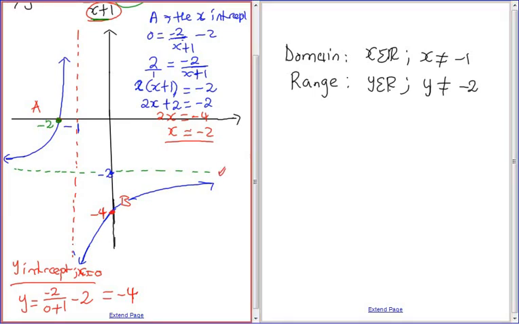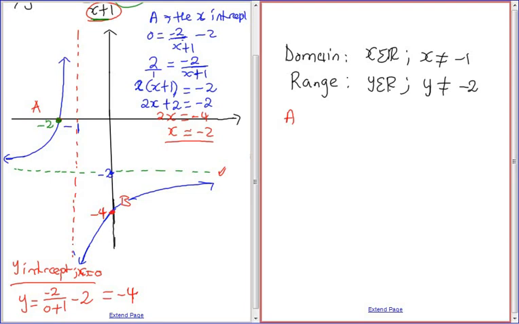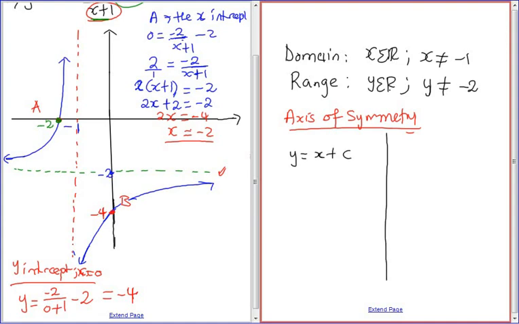And if you remember something else that I said, you should be able to calculate the axis of symmetry, the equation of the axis of symmetry. So I said there are two of them. You don't have to draw them all the time when you're asked. You just have to be able to do it. How do you get them? I say just know that one has a positive gradient. Just calculate your C. That's all you need to calculate. And the other one has a gradient that's negative, like that.